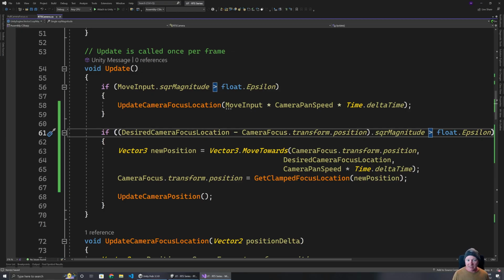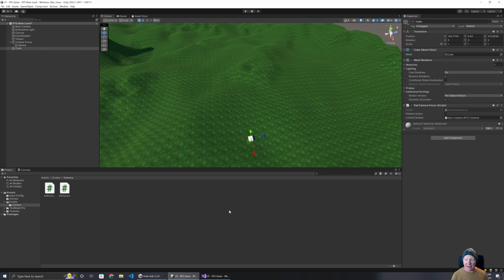So we've got our basic RTS camera that can zoom in and out, that we can pan around, that we can pull the camera's focus location to a particular area. So we've got a really good setup there now for being able to add and build further things into our RTS system, which, as the series continues, we're going to be doing. So dive on in and experiment with this. See if you can make the terrain look a little bit better, adjust things in terms of how you might want to have the camera moving, get speeds that feel right. Experiment with stuff there in terms of having the camera focus pull.